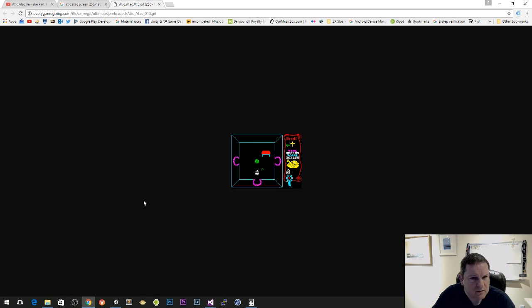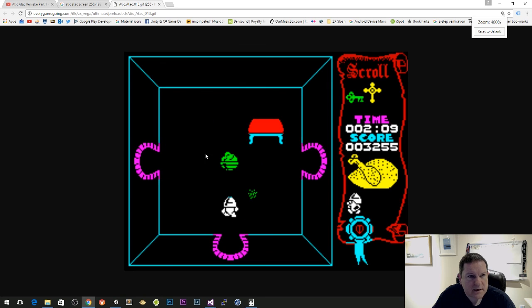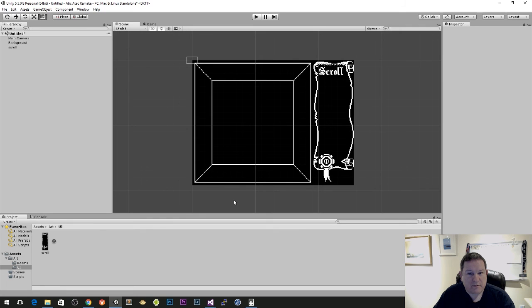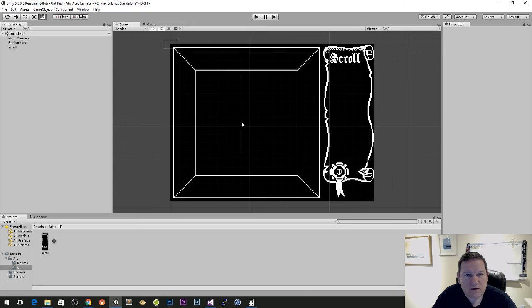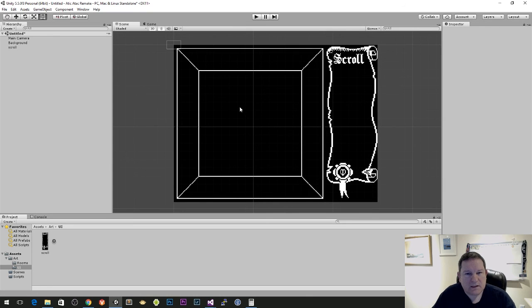In fact, here's the actual Atic Atac screen here. So here we have our scroll, and here we have our room describer, and then we flip back to here. You see that we're starting to get this shape together, and I'm keeping this as simple as possible because I don't want to make the math complicated in all of this. So that's why when I initially did this, I was multiplying by 4 and all this kind of weird stuff. I don't know what I was doing. Anyway, we're getting there now.